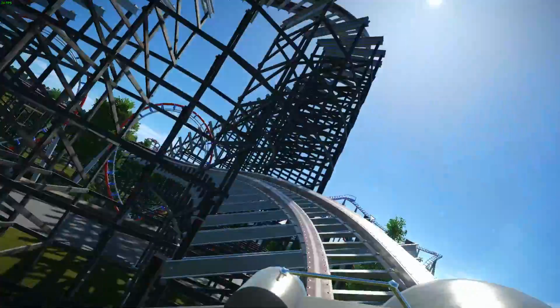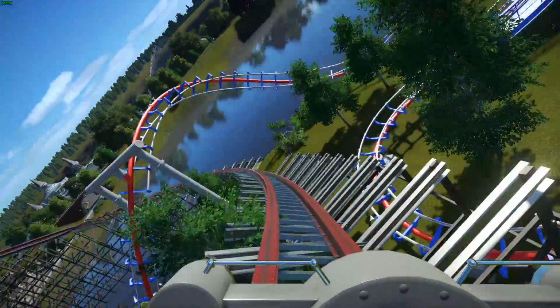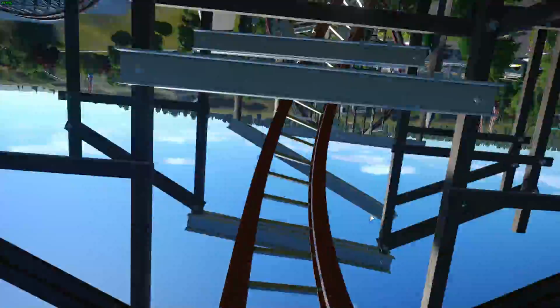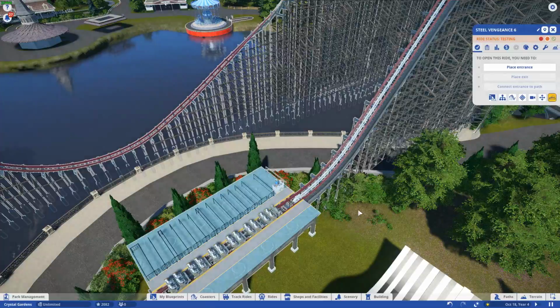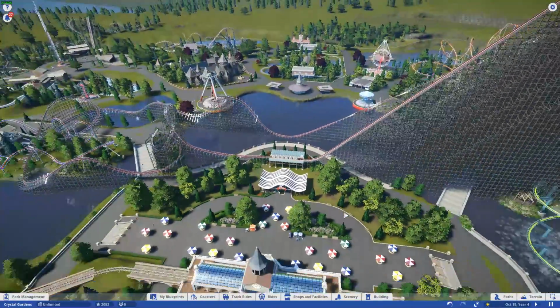Oh, let's see. I still didn't take those trees out, did I? Right through there. See, it should have done some kind of loop or something there. And this smooth element. Oh, that's so smooth. So smooth. And into the station. There we have it, guys. All right, I think we got a winner here. I really do. Let's look at how this looks around the park.